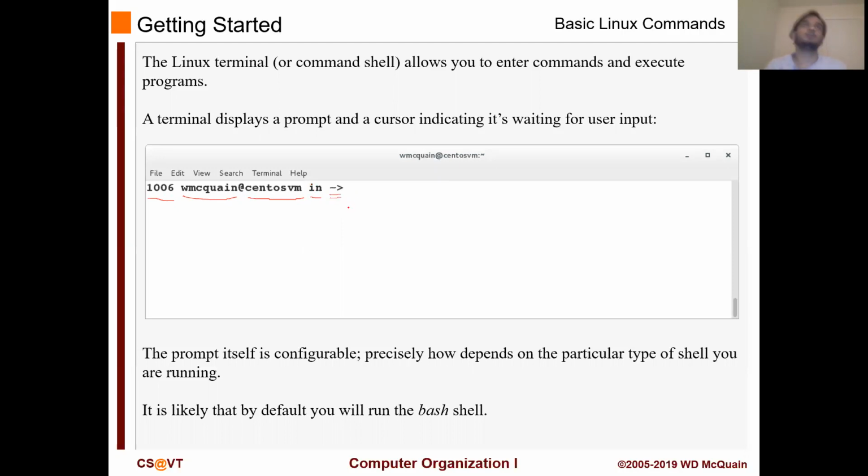Whenever you see this symbol, it means it's your home directory. So whenever you open your command line interface, this is the interface you're going to see. Usually for Linux, you can go to your start button and then search for terminal, and it will give you this interface.